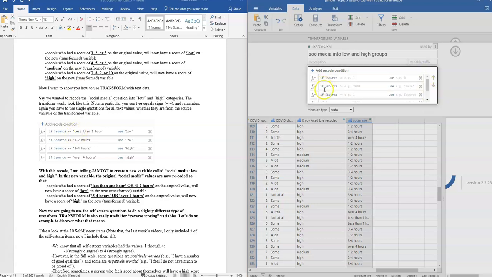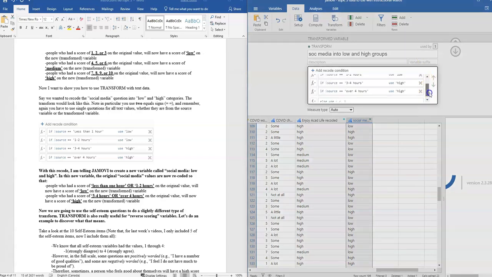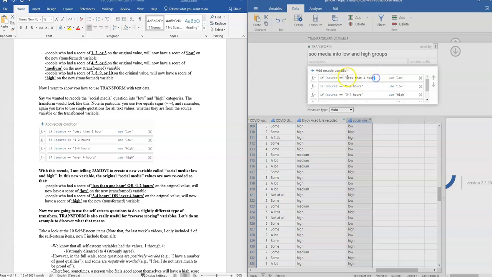So starting with the first one and going to the fourth, I just went and typed that out. Again, just noticing the equals equals, and the text should be surrounded by single quote marks.